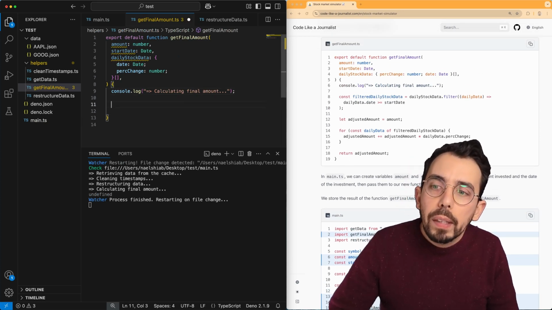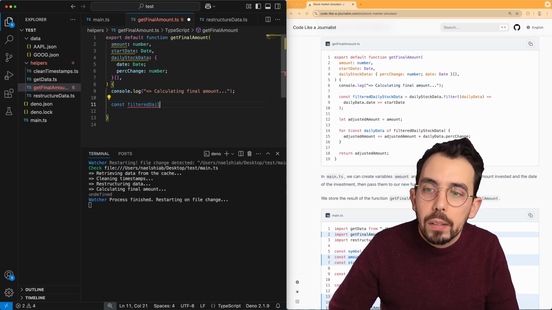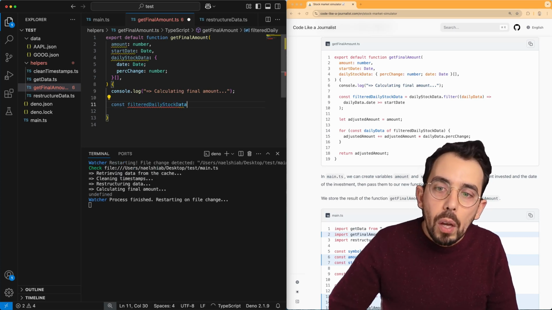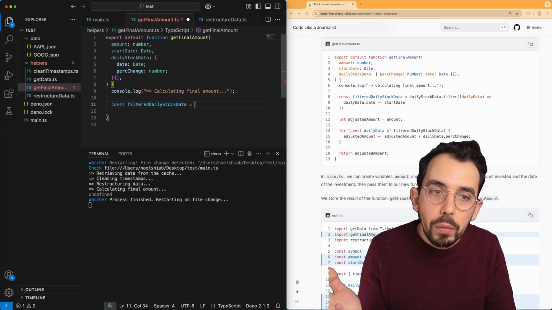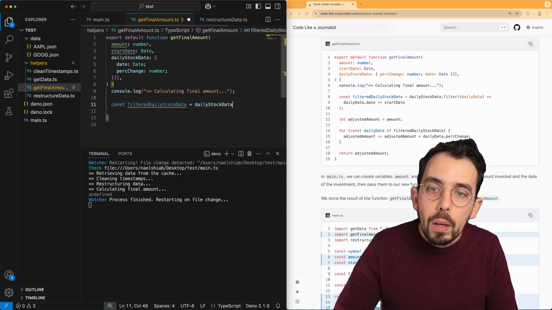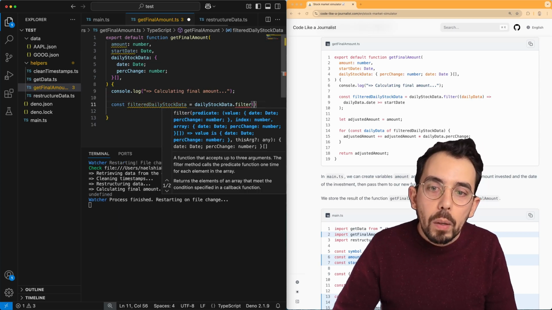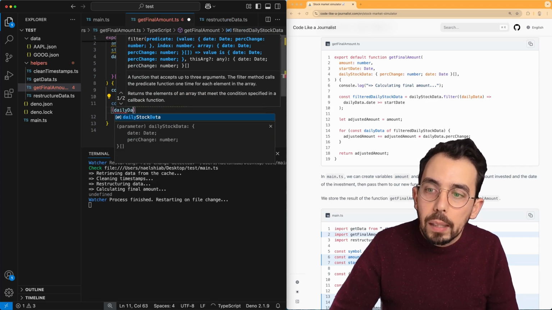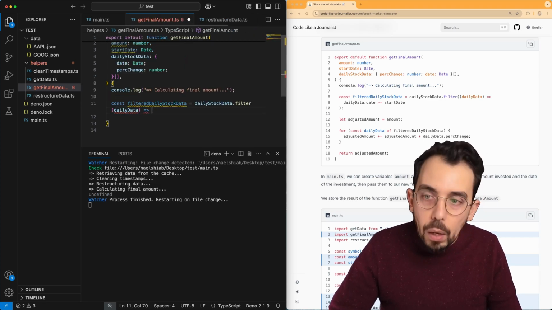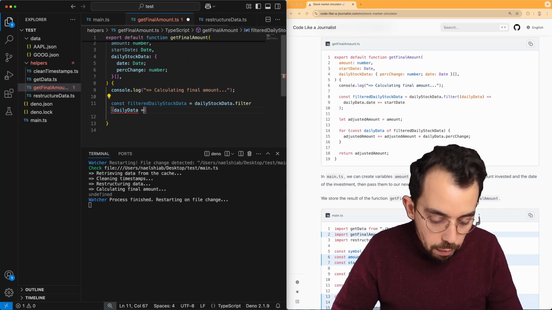So the first thing that we want to do is to filter our daily stock data, because we don't need the data before the date of the investment. So we can use daily stock data. Since it's an array of objects, we can use filter, which is very handy, and we can create an arrow function in there.